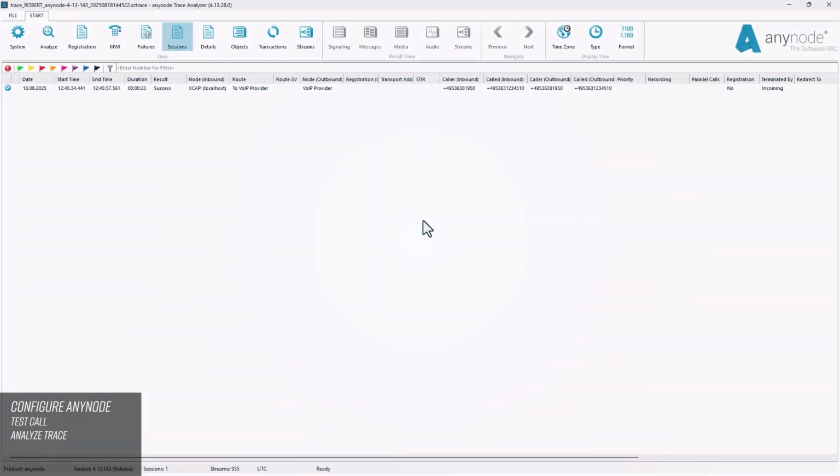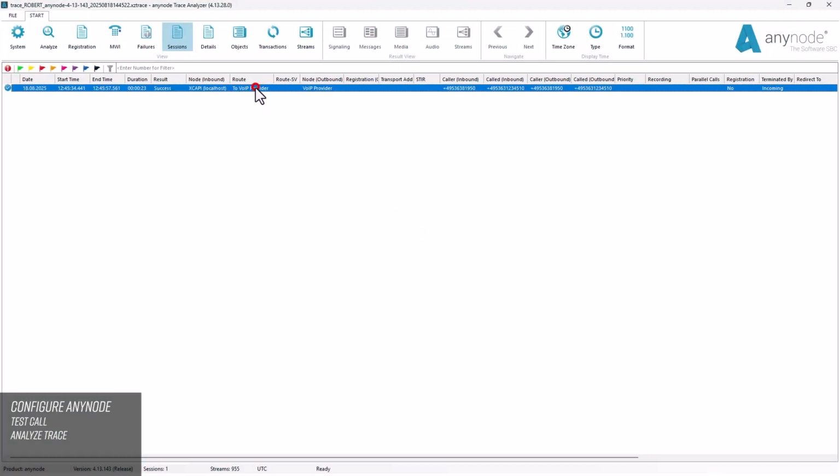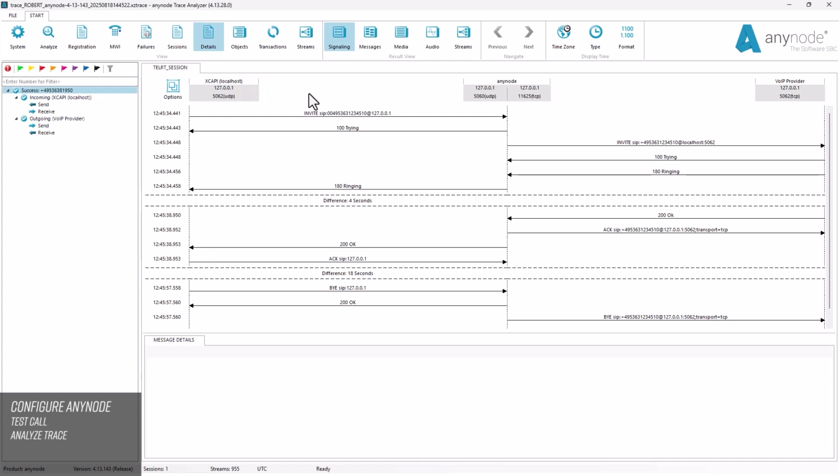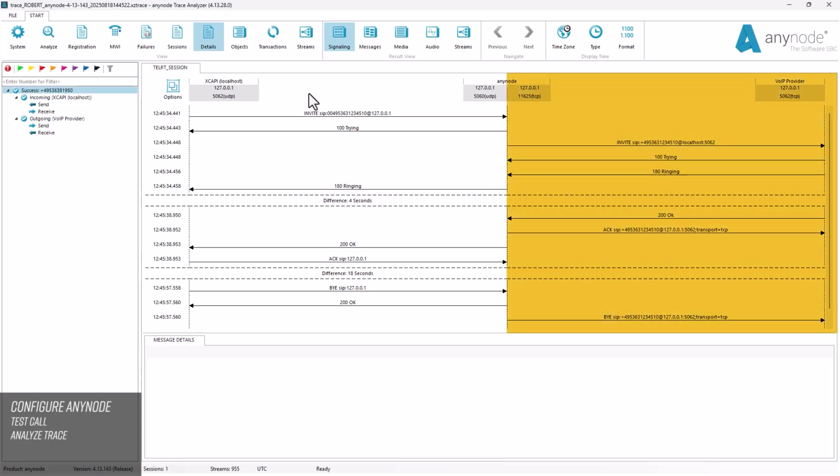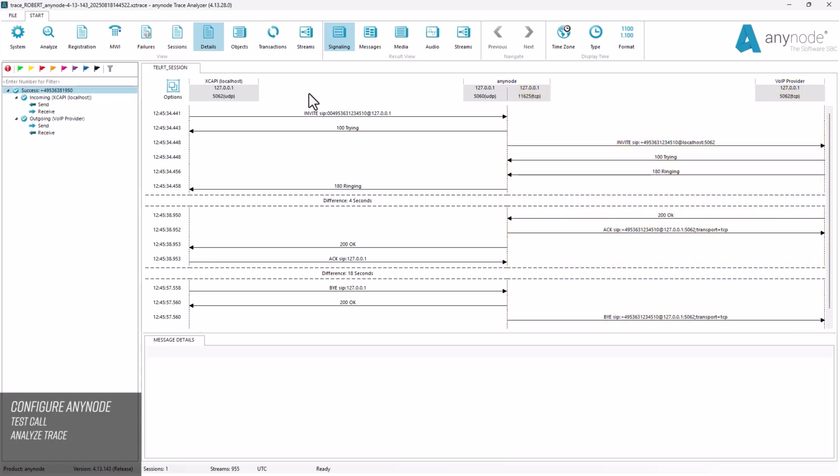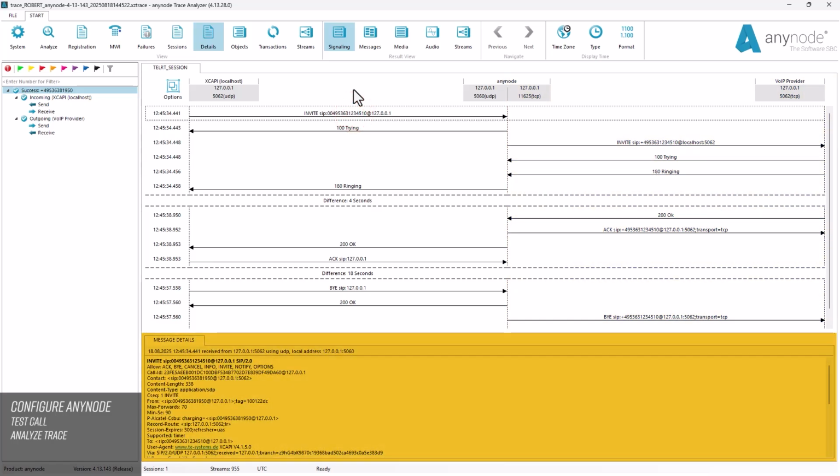In the Trace Analyzer, select your session and double-click on it. This will provide a concise overview of the SIP message flow for each individual session, displaying information about combined or individual media flow directions. The left side shows the origin of the call, with anynode displayed in the center. The center line represents the call termination. On the right side, a completely new and independent call is established with distinct call IDs and SIP headers. Click on an invite to view specific details about the SIP messages.